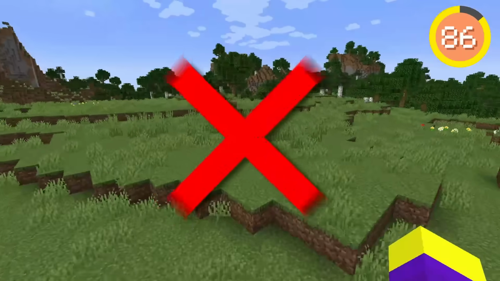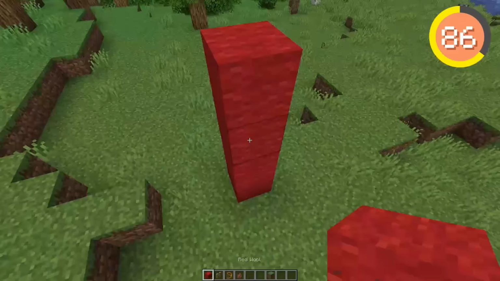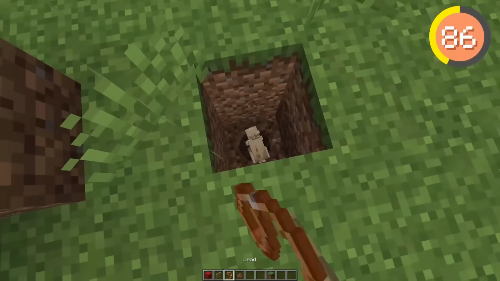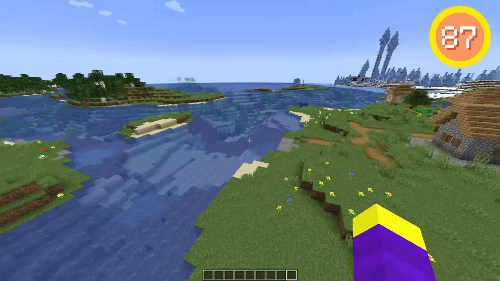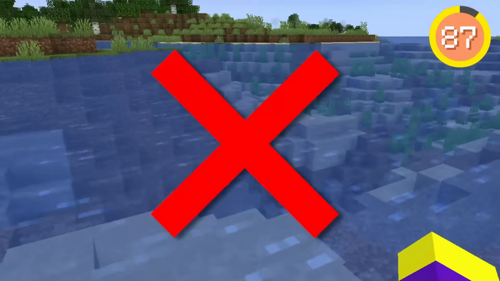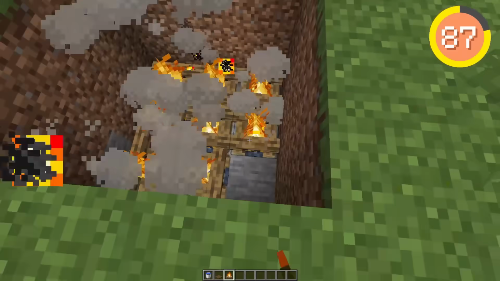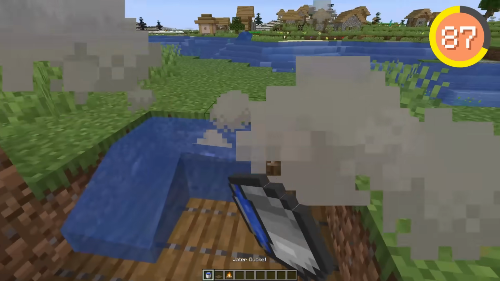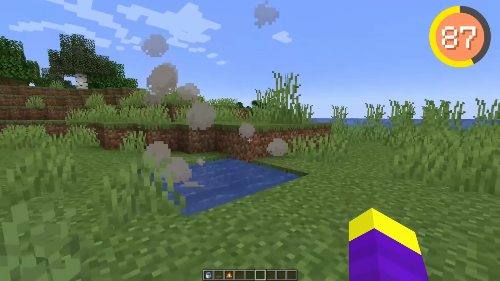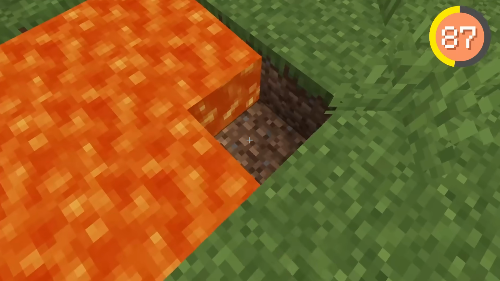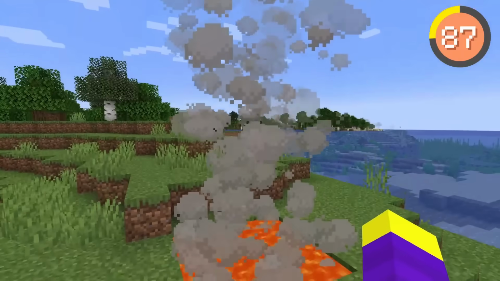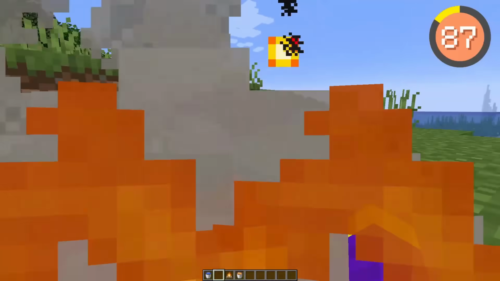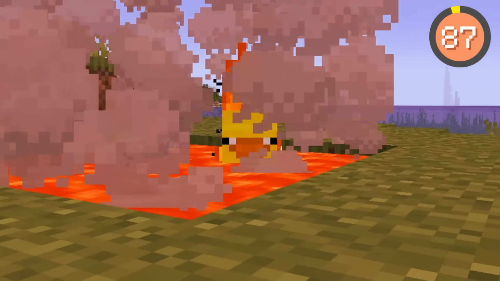Something that for some reason isn't in Minecraft is balloons, but with a colored block, a fence, and a little animal cruelty, it is actually possible to have balloons in Minecraft. Another thing that is also not in Minecraft is hot springs, but that can be changed by placing some trapdoors and some campfires underneath a pool of water. You can also do the same technique by placing campfires under lava to get some smoky lava, and this time you don't even need the trapdoors. I would be careful when swimming in this one though, because it might be a little too hot.